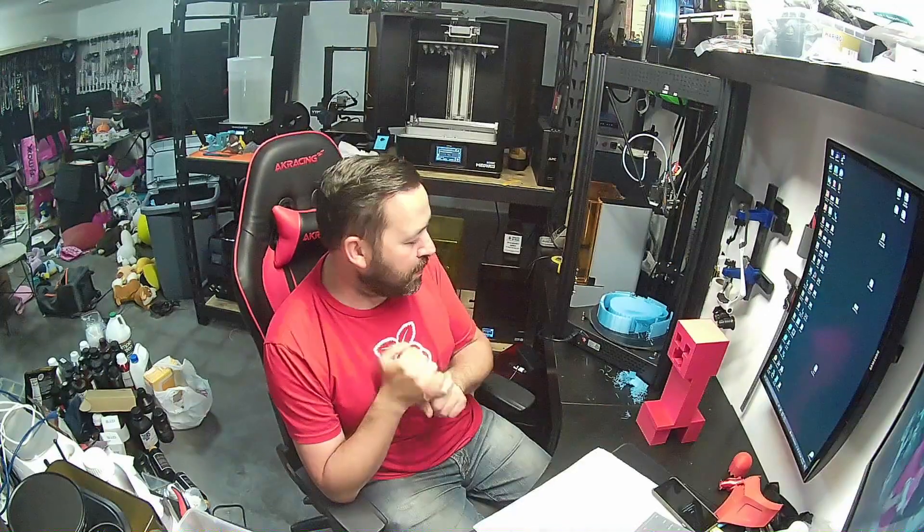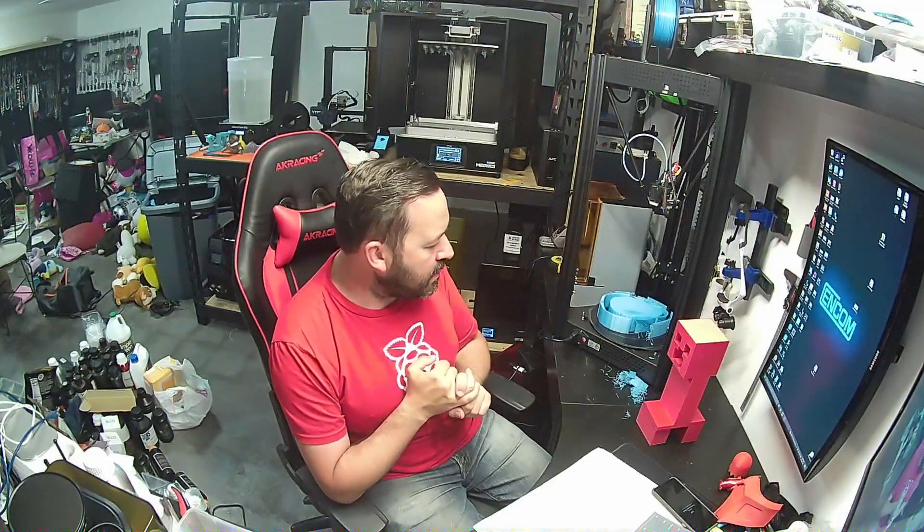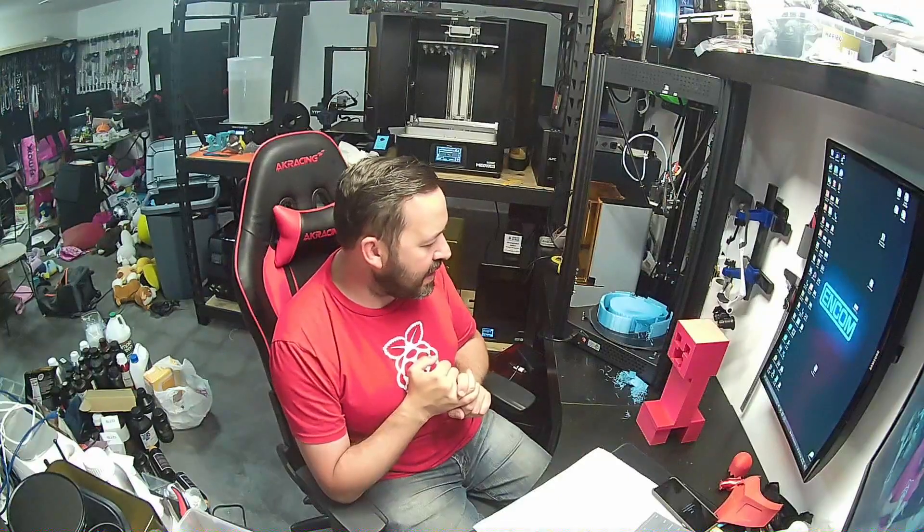One of two things I can do: either contact FL Sun and see if we can get a replacement, or go ahead and get an upgraded build plate — like a magnetic removable one — and maybe do a textured PEI sheet. That would be really, really cool with this.